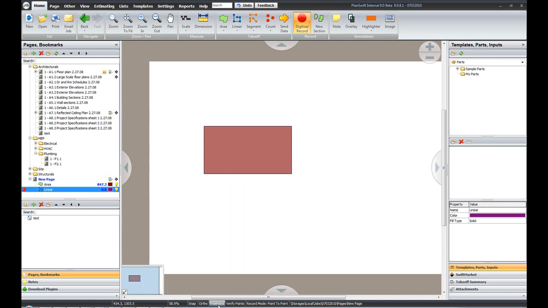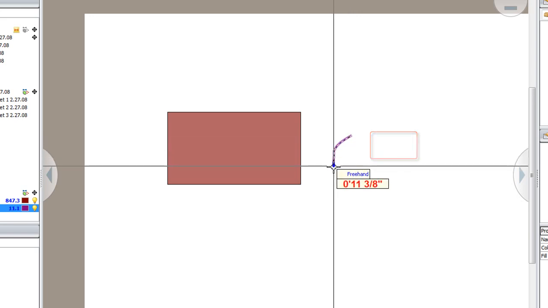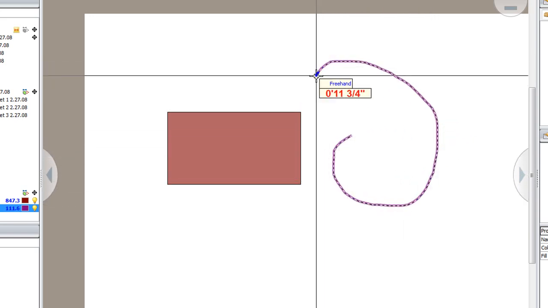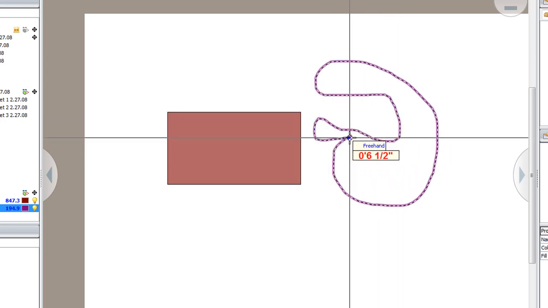Freehand allows the takeoff of a free-form object. By turning this on and holding the left mouse button down while you are active in an area or linear takeoff tool, your lines will follow the cursor movement. So I have my freehand mode turned on, and I will hold down the left mouse button. Notice that the tooltip next to the cursor just changed the text to freehand, so I know that I'm in freehand mode. Now I can simply drag my mouse around the screen for a freeform object.